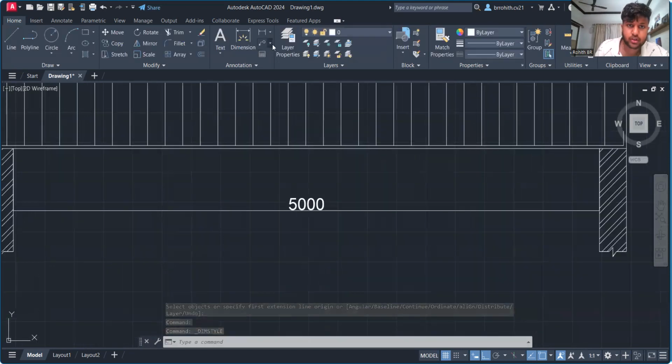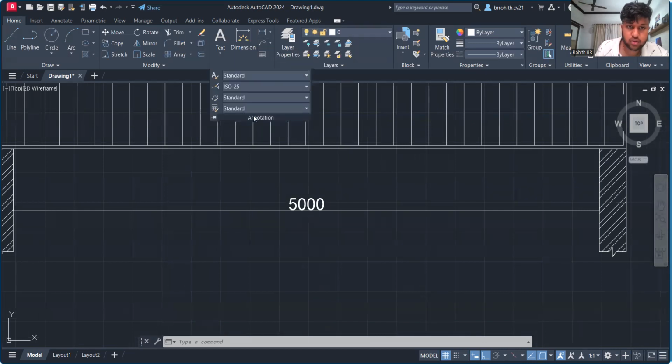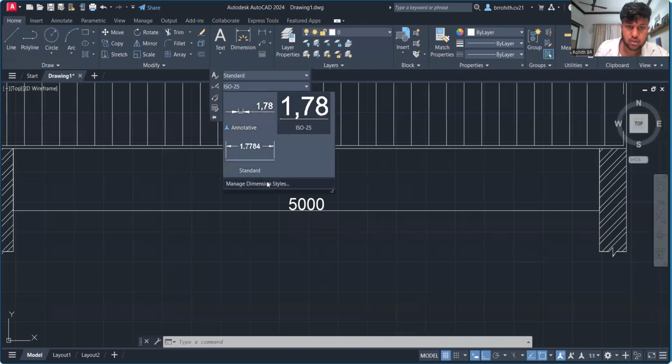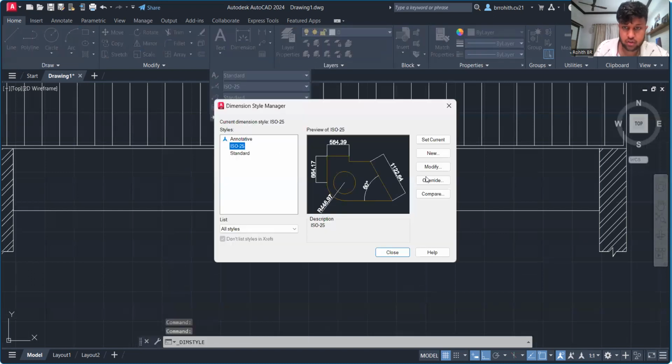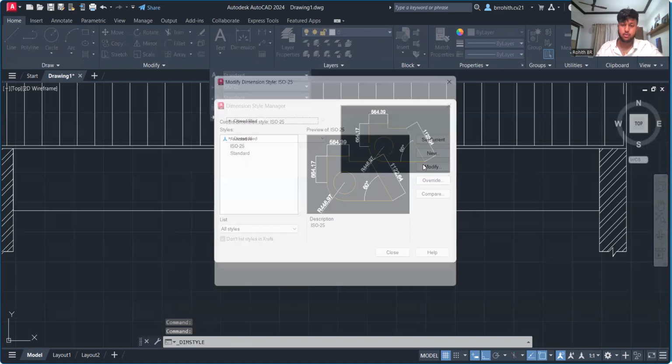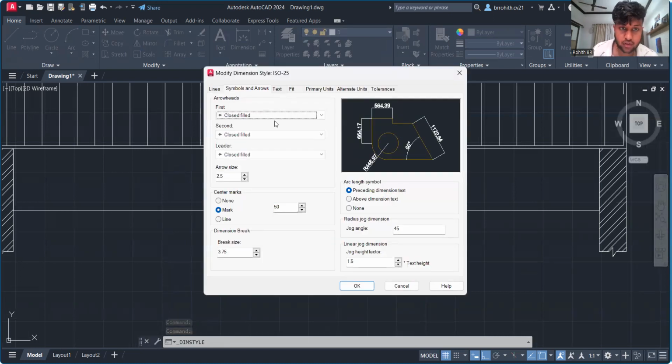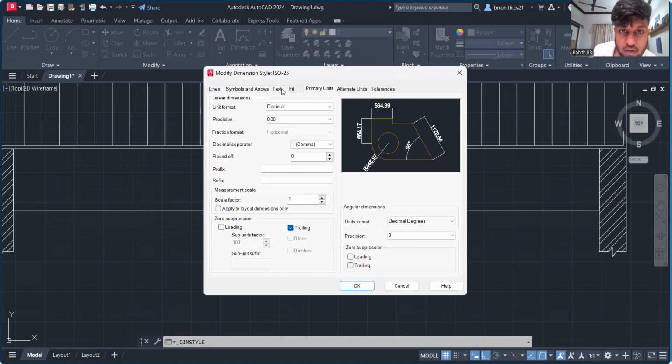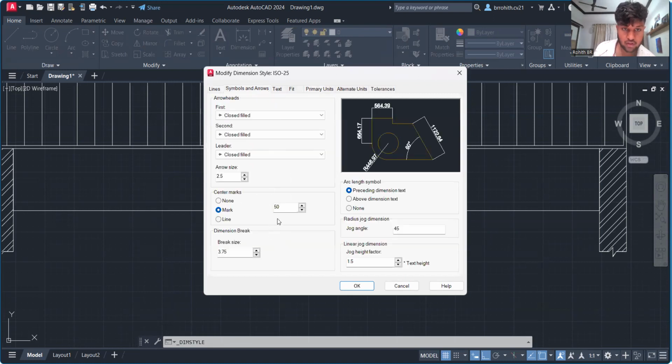The leader size, modify it here. Center marks, then arrow size. Okay, sorry, I changed the center mark size.